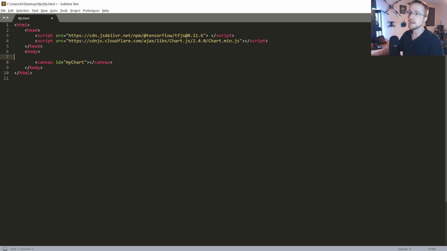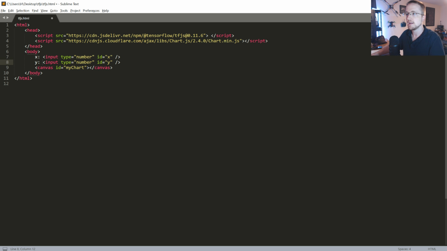Now, what we need first is to allow the user to actually make inputs. So the way that we're going to do that is with the input tag. So we're going to say input, and in this case, we'll say type equals number, and that just forces the user to enter a number. They can't enter a letter if they try to. And then we're going to give an ID for X, and then we're going to do the exact same thing with the Y. So copy, paste, and Y.